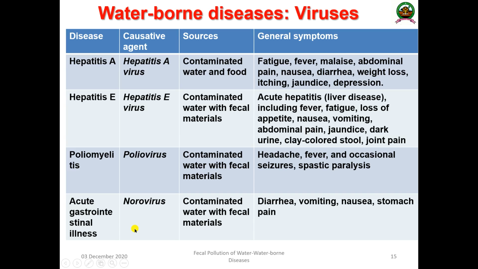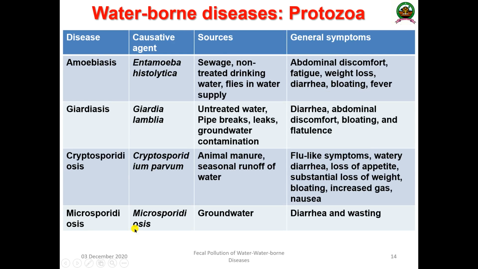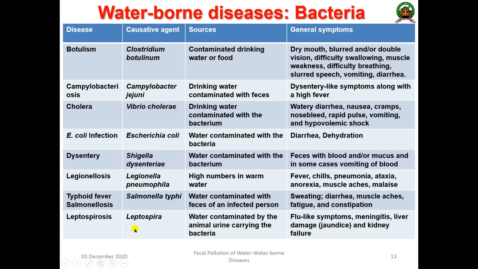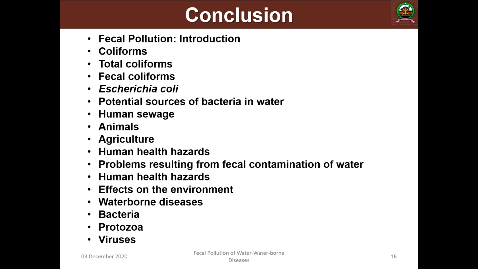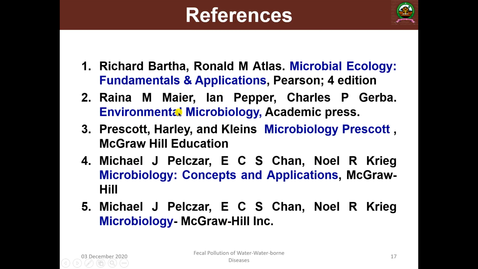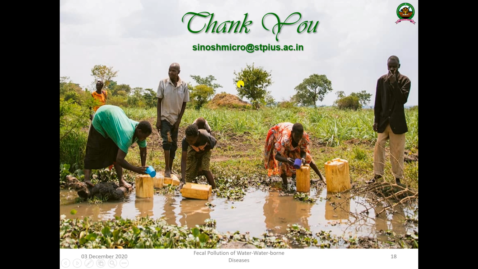What I want to tell you is that all these terms you should write and study, otherwise you will not remember the names of the organisms because you are non-biology students. You have to study the spelling actually. I have given only brief information; there are hundreds of examples we could write here. These are the major references. You can refer to any basic microbiology textbook or plus 2 level textbook. Thank you very much, dear students.